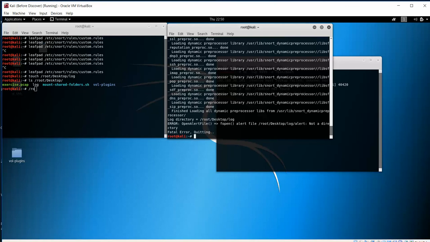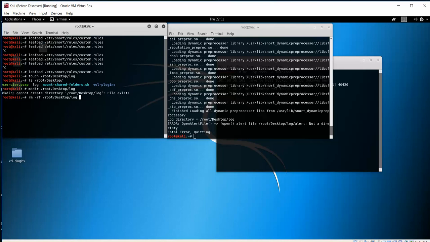Okay, so it looks like I made a mistake, and what I needed to do was create a directory, and not just a file. So we're going to do mkdir root desktop, and we're going to call it log. Oh, file already exists, yeah, because it's a file, not a directory, but you know, everything in Linux is treated as a file.